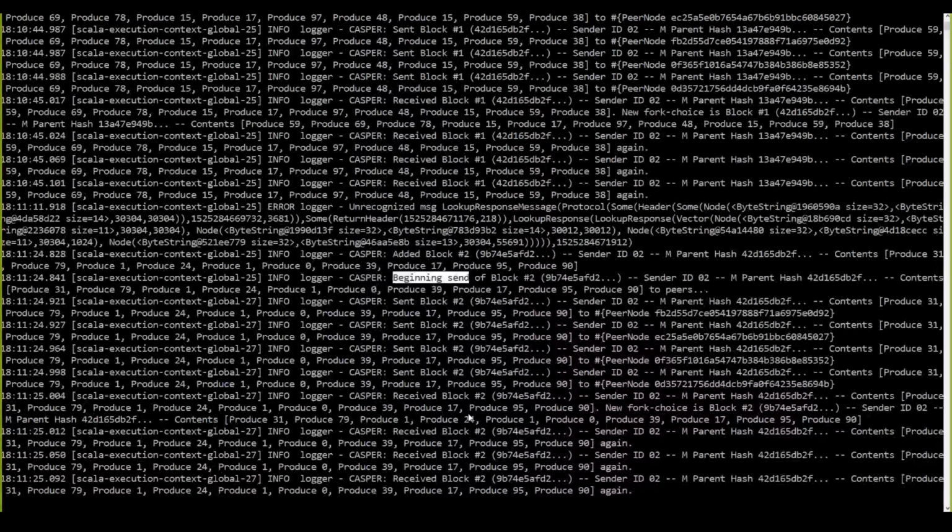And also we can see here, if I highlight the right spot, that after we get a block, it updates the fork choice rule. Oh, it's right down there. The new fork choice is block number 2. Right now, it's just my node sending blocks to the network, so the fork choice is always going to be the block that I created. But you can imagine that if other people want to play around with this, they could start their own instance of node and run this deploy demo, and you could have blocks flying all over the network, and a single chain would be selected out of the DAG that would be built as the fork choice.